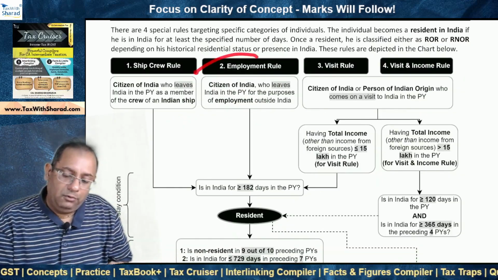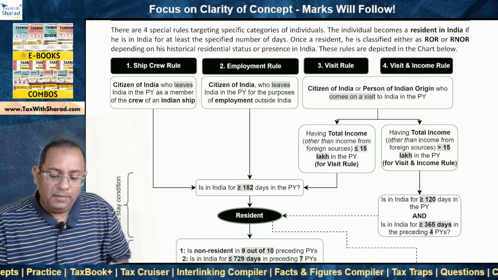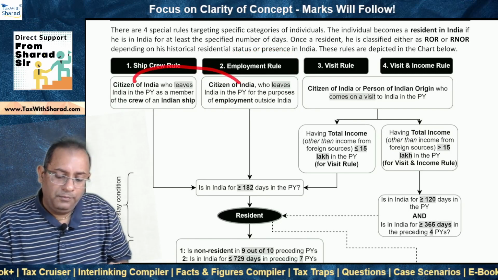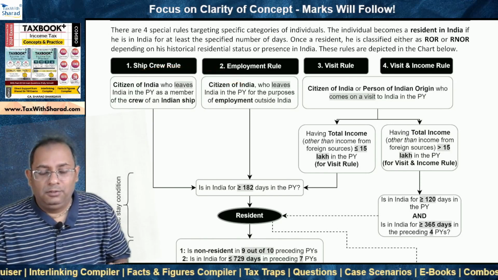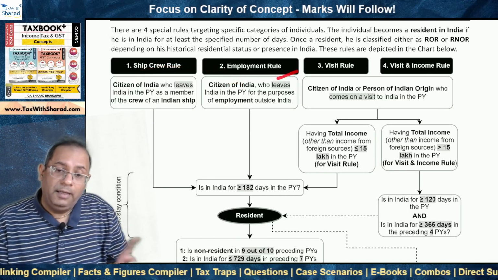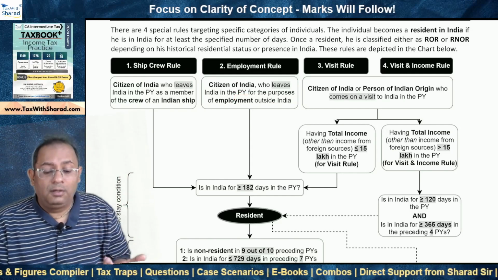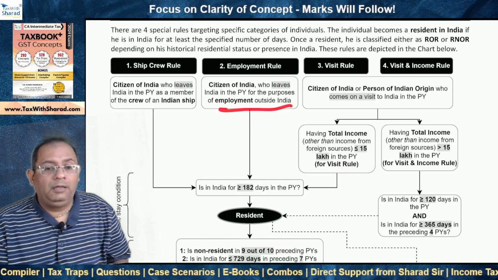Now the second special rule is the employment rule. Employment rule also applies to a citizen of India, just like the ship crew rule. Employment rule also applies to a citizen of India who leaves India, not coming to India, who leaves India in the previous year for the purposes of employment outside India.